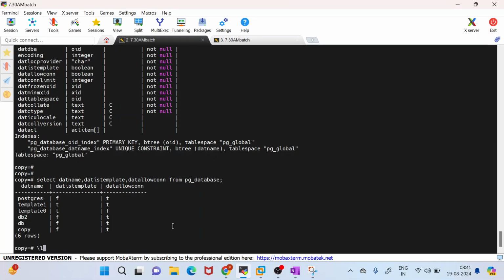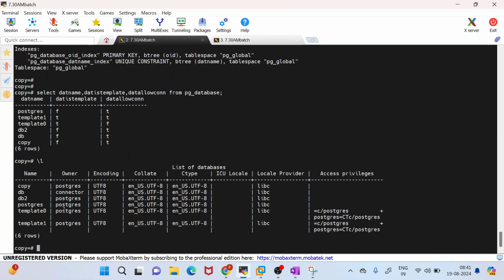Now give \l for the databases. Who is the owner of the db database? Connector is the owner. Let me grant the createdb privilege to connector. Forget about these commands because we will be discussing them in privilege management.